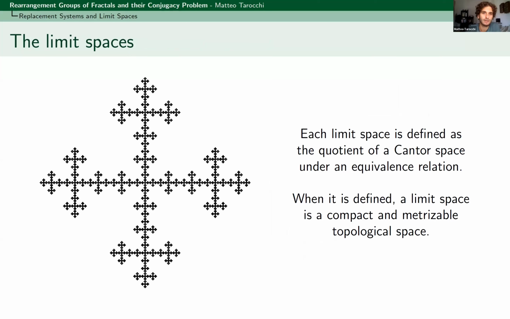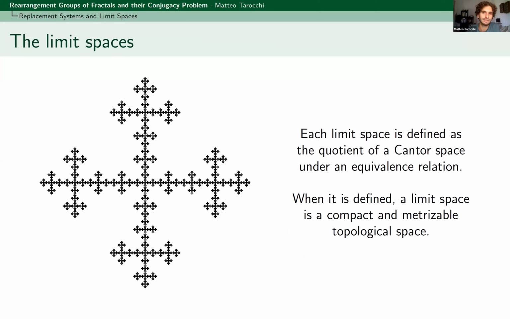Now, this space is a Ważewski dendrite of order 4, whatever that means. We don't really need to know what exactly this space is. It is just a nice example that you can create very easily with these kind of replacement systems. Now, very easily, because I'm hiding a few details again, I'm not really telling you how you obtain the fractal. This is more than just a visual approximation of the fractal.